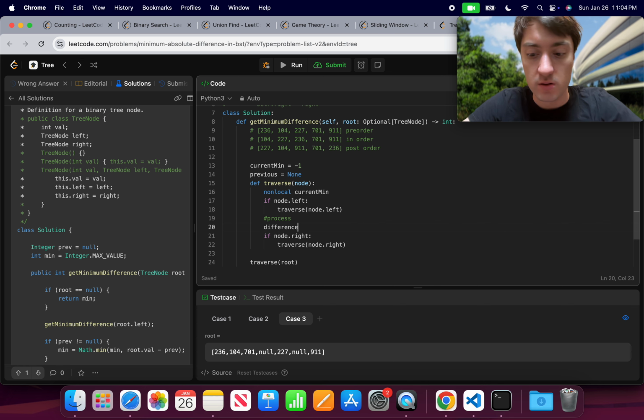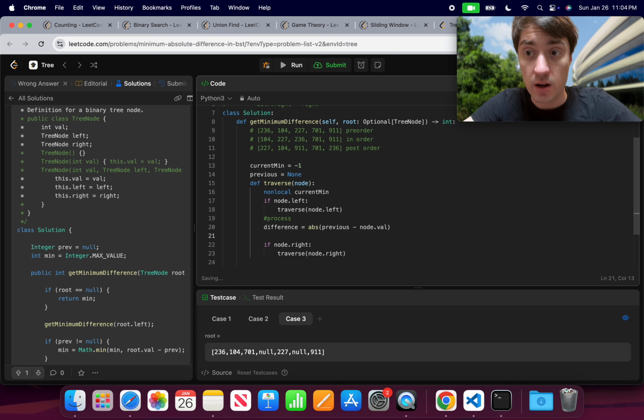Difference is equal to previous minus node dot val, and this is the absolute value. So ABS, absolute, okay, like this.